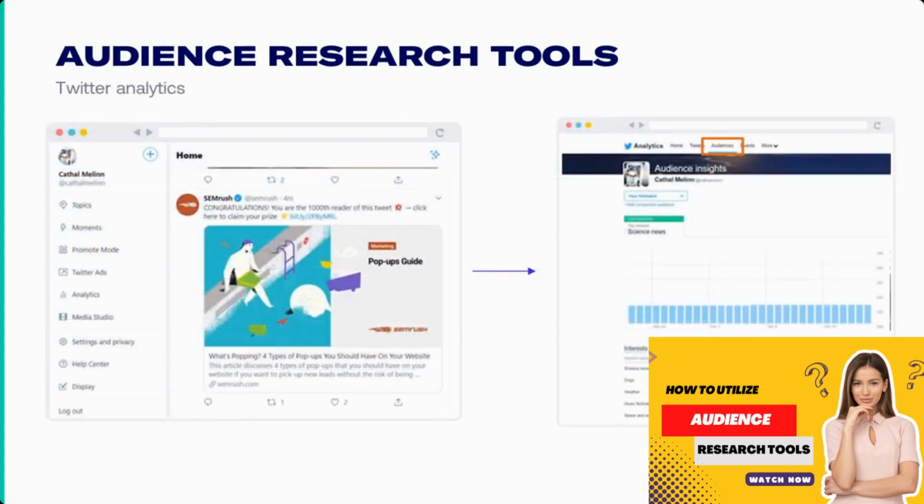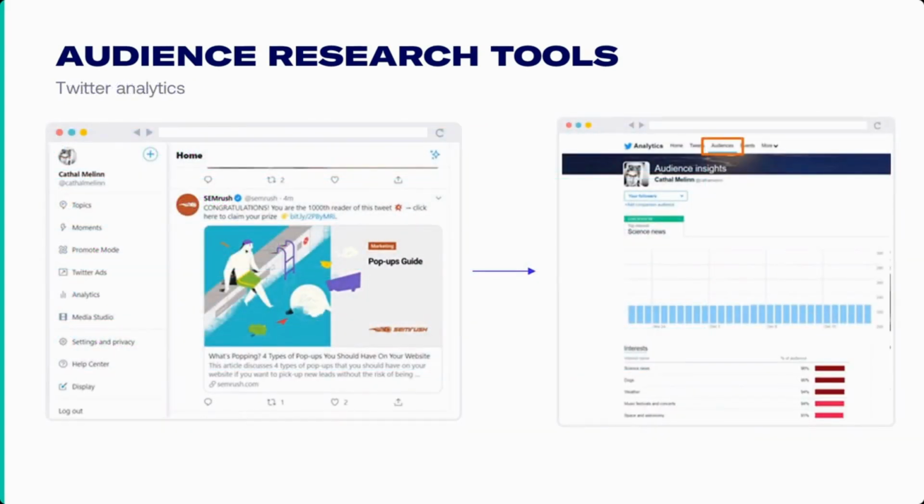Twitter has some of the most fascinating and robust analytics around. They use their own data cross-referenced with data from a variety of partners. First, and many people don't actually know this, these analytics are available to everyone, whether you have a brand or just are a casual tweeter. This will open your analytics home in a new tab or window.